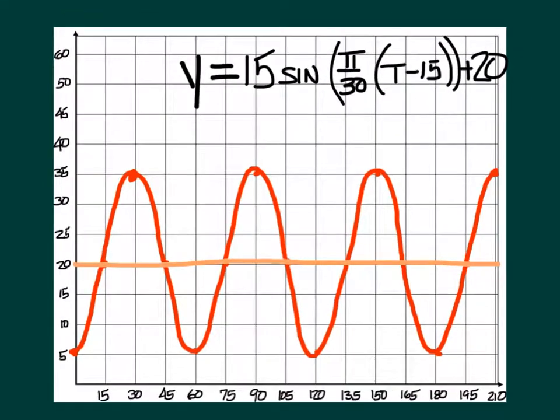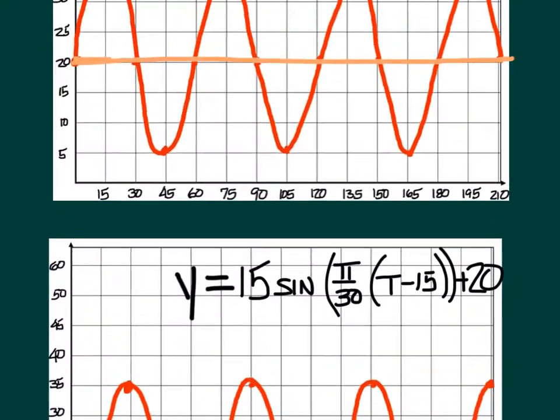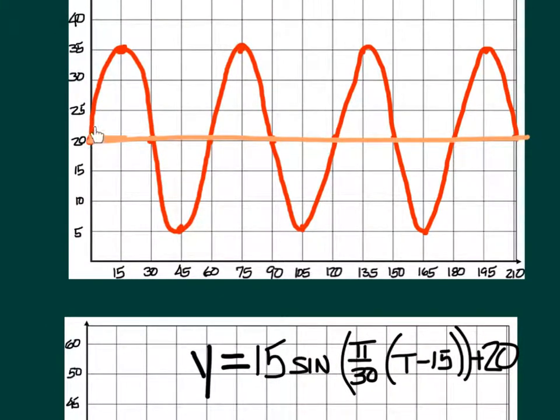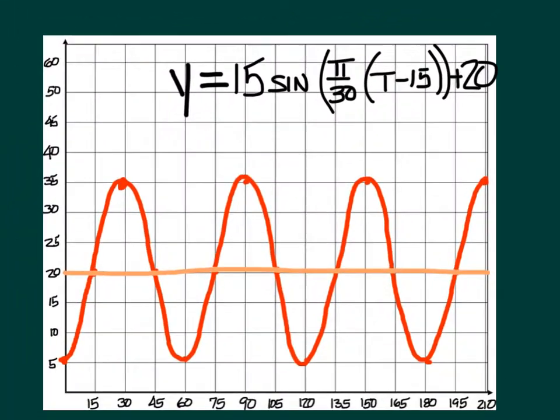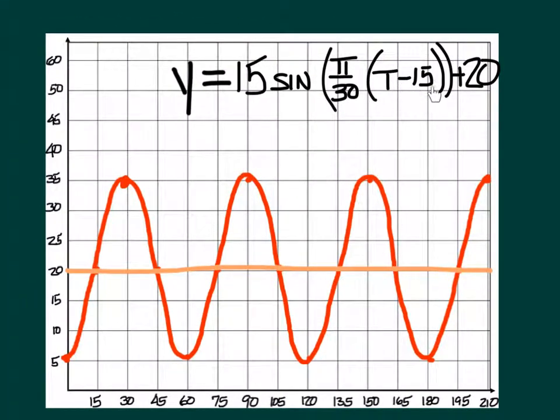And then down here, here's how you get the rest of it. Notice back up here where this was at. This one. And we want him to start at 5 feet. See, here's a minimum at 5 and at 5. Notice that I would have to move this graph over 15 in order to get this piece here to line up at the 0. So if I move it to the right 15, then this is where I get the minus 15 from, to go to the right.